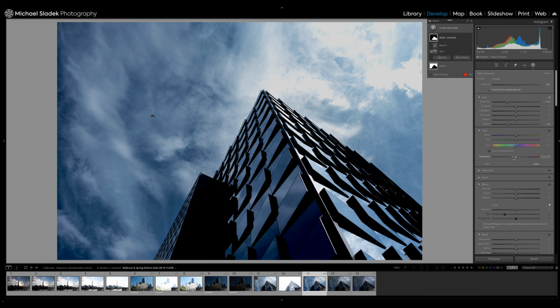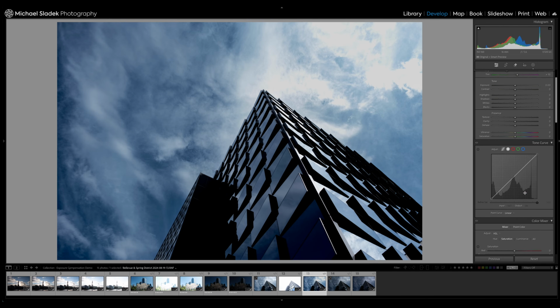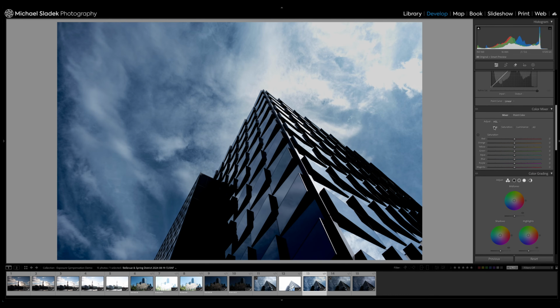I might also just decrease saturation in the color there a little bit, just to give a little more emphasis to the sky. And then I would continue to go to the regular edit panel and make my edits to the overall photo. For me, that's often some color edits and color grading edits. So I'm going to do those real quick, and I'll just show you what I did. I won't bore you with the details, so here we go on that.